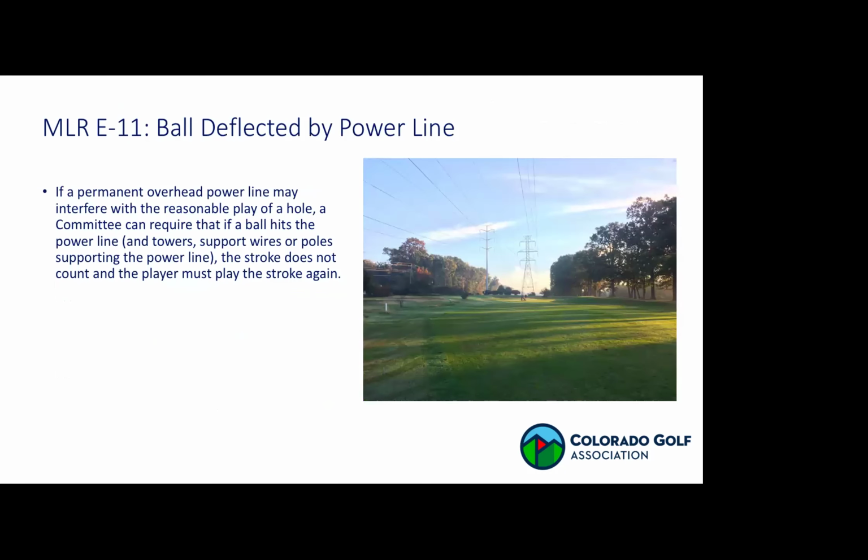Okay, a bit more of a less common one, but again, one you may come across and that's very important: ball deflected by a power line. Now, this is really only seen, of course, on courses with power lines. Often it will be a hard card rule there on the back of the scorecard. You may see it on the 5th hole, model local rule E11 is in play, so keep that in mind. So what that means in this scenario is if your ball hits that power line, you're going to be required to hit another stroke, and that first stroke does not count.